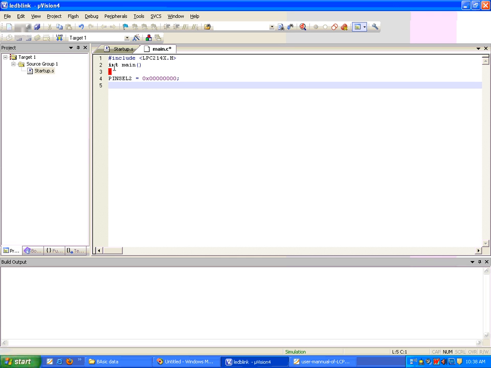By using PINSEL1, we can access the next 16, that means P0.16 to P0.31. By using PINSEL2, we can use P1.16 to P1.31, and P1.0 to P1.15 are reserved. Yes, I am configuring PINSEL2 here, that means port 1 pins as GPIO pins.